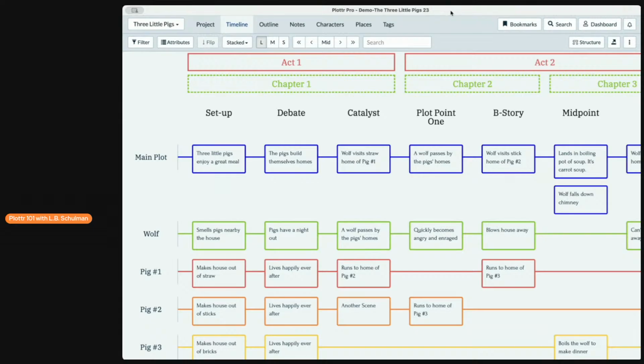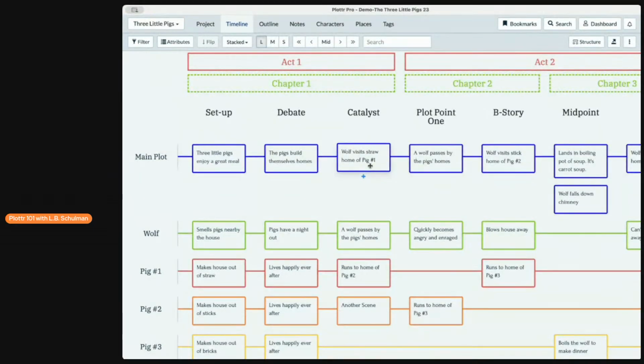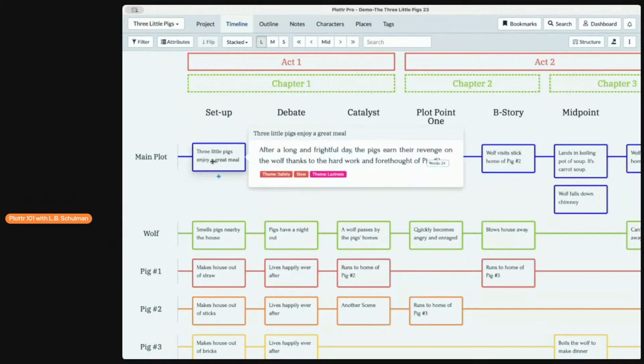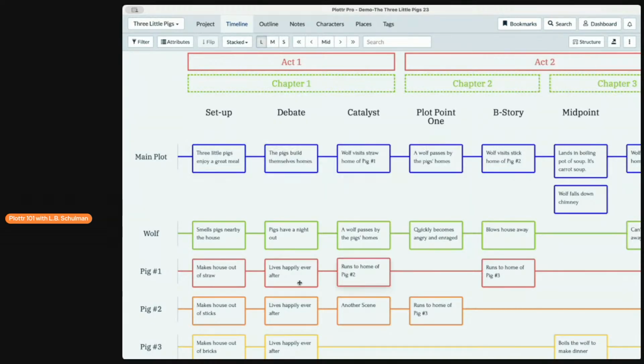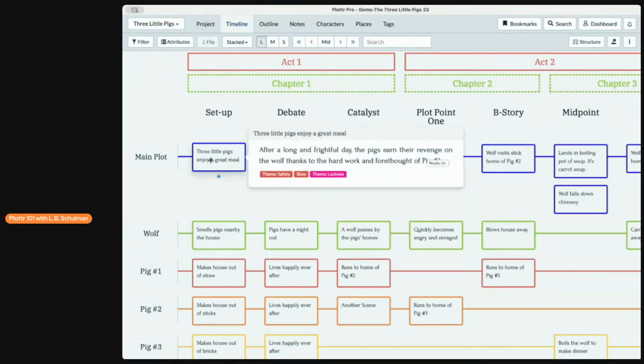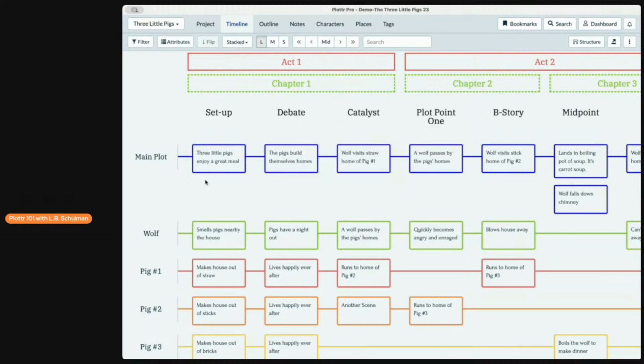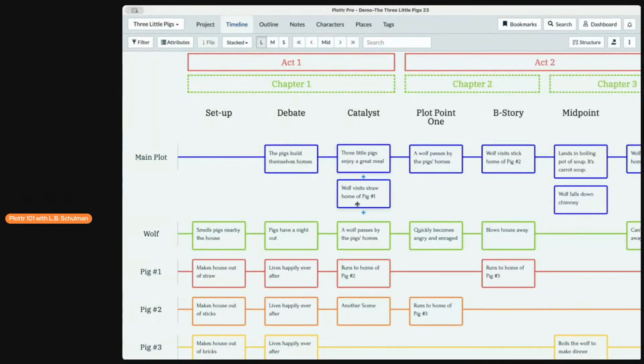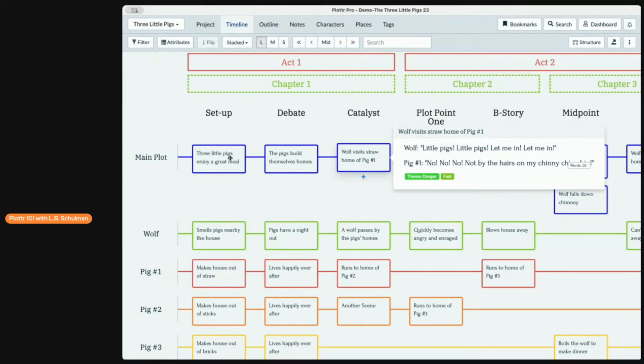Oh, right. So here we have the Three Little Pigs, and there's a whole bunch of scene cards here. I want to show you how you can hold down any card and move it anywhere. So if I decide the Three Little Pigs is actually the catalyst, I can hold it over here and drop it on catalyst. See? I can move anything around. The days of spreading cards, topic cards all over your living room floor, they're done. This is so much more organized.